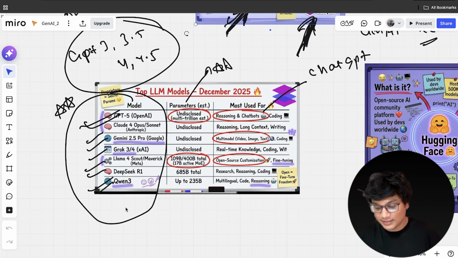Now you might be wondering why these big companies are generating these models, and why we, like me and you, are not generating them. Because it needs a good set of investment. If you have a good investment, you can set up your own server in your room, download the weights, and try to fine tune your own model, or make your own transformer model and train it, because training costs a lot of dollars. That is why these big companies are able to come up with different models by themselves, because they have a huge chunk of GPU systems.